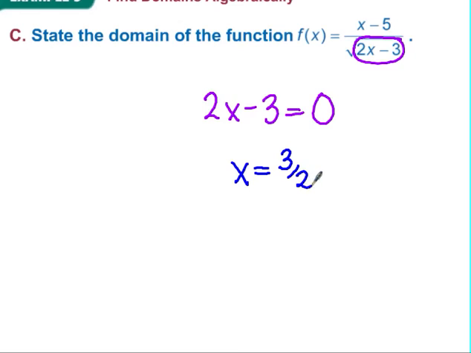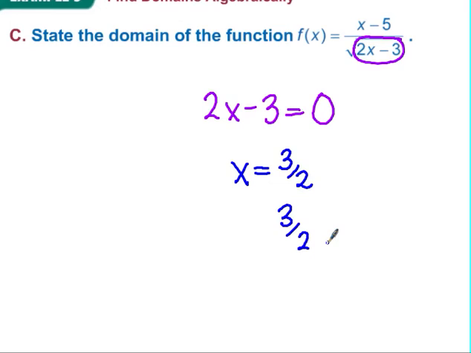3 halves. So if you remember, what I did with the square root is I went ahead and figured out an interval that worked. So what would be a number smaller than 3 halves? 0. Let's plug 0 in. You always want to plug 0 in. It's nice. If I plug 0 in here, what do you get? -3. Can you do negatives? No. So I can only do numbers bigger than 3 halves. So I've got 3 halves, and numbers bigger than that will be what?